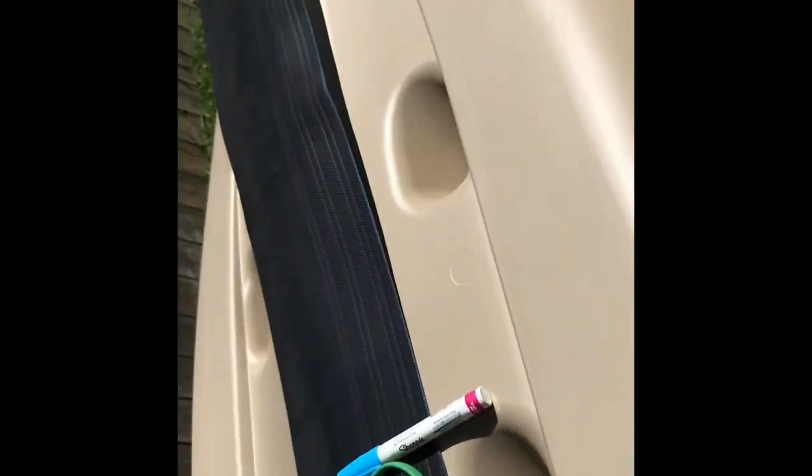Today we're going to be working on our Lifetime Tamrac 100 Angler. We're going to be putting a keel guard on the kayak. I'm going to be using a 1/8 inch thick rubber strip that I found on Amazon. Here is the label, in case you're interested in picking up some for yourself.